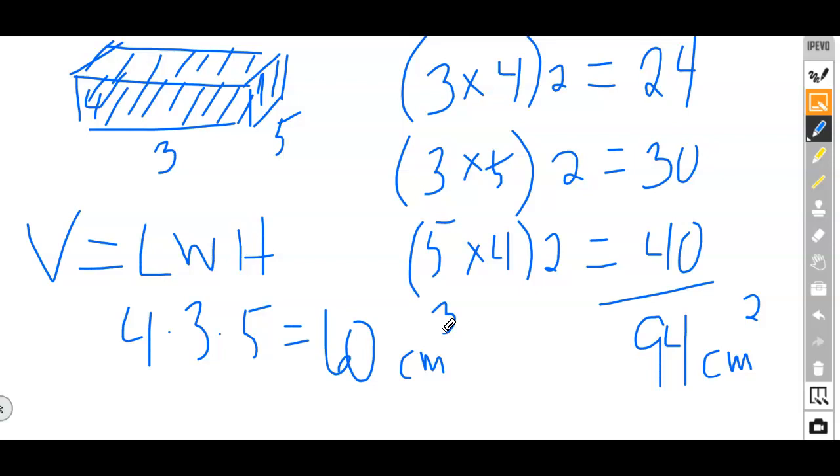See the difference there between volume, surface area? Volume is filling this container up with water. Surface area is the shell around the outside. Question? Like I said, I will not count it wrong if your label is off. The label will be important if you have it in the wrong blank. If you have the correct label, I can identify that you still know what you're doing. Okay?